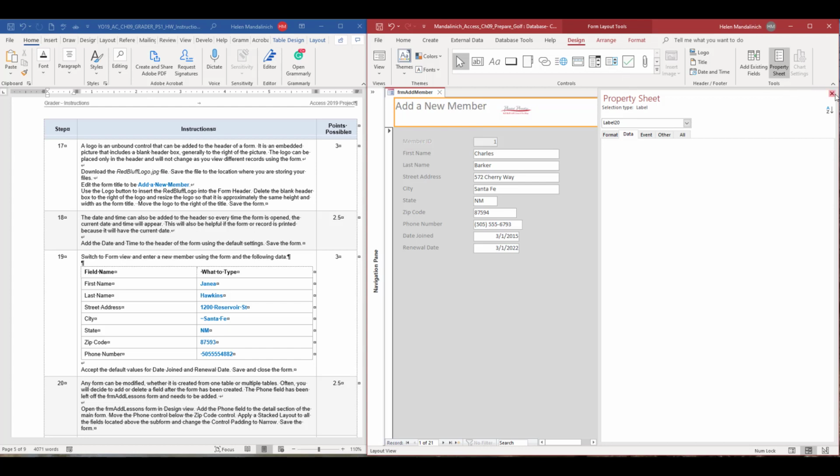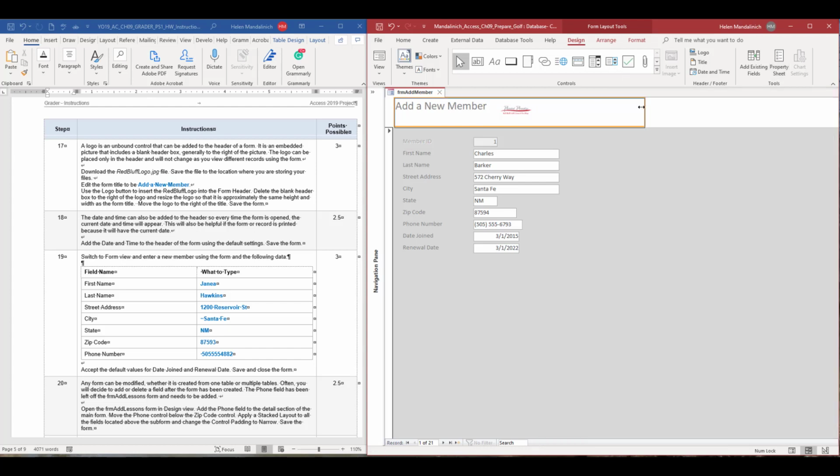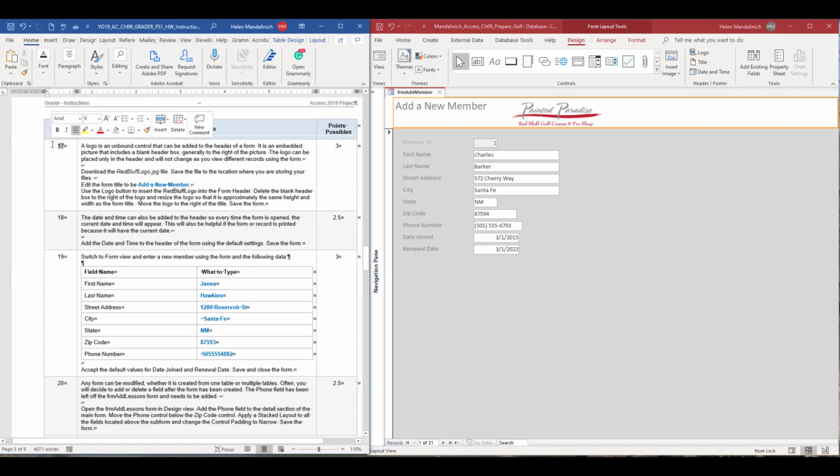I'm going to size this down, and then I want to bring this logo and size it so that you can see it. So we have our new member, we have our logo. I'm going to bring that a little bit closer, right? So add new member and our logo and nothing to the right of it. So that's kind of how they want it. So let's go ahead and save that.